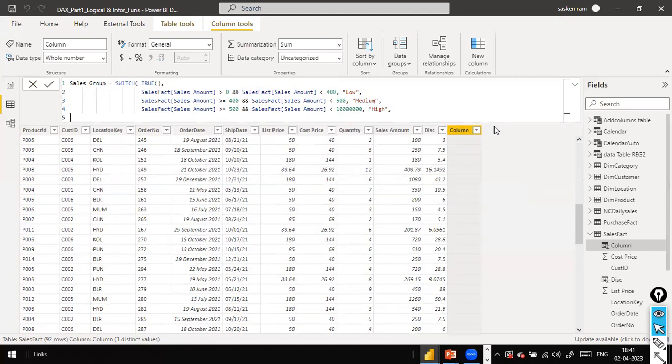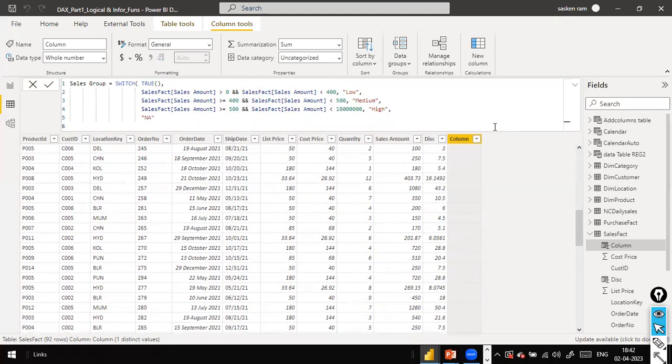If you have any other value, you just put not available. If you have any blank value, in that kind of situation you can put that, and then I'm going to hold the Alt key and press enter to get to the next line. I need to close this one. For SWITCH, I've used the open parenthesis. You need to make sure that you are closing this one. At the end, I close it.